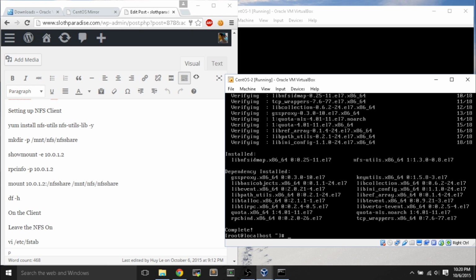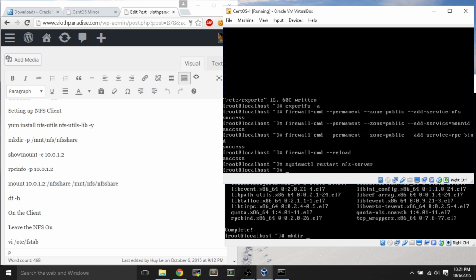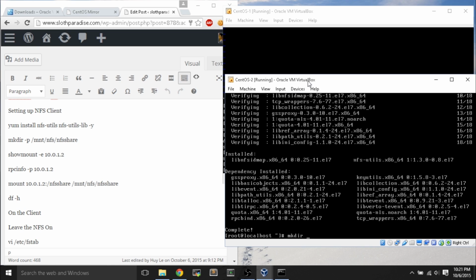So we install NFS on machine number 2, and what we do now is make a directory with mkdir, a folder where the shared folder from CentOS number 1 will appear on CentOS number 2. You have to actually make the folder for it to appear on both machines.